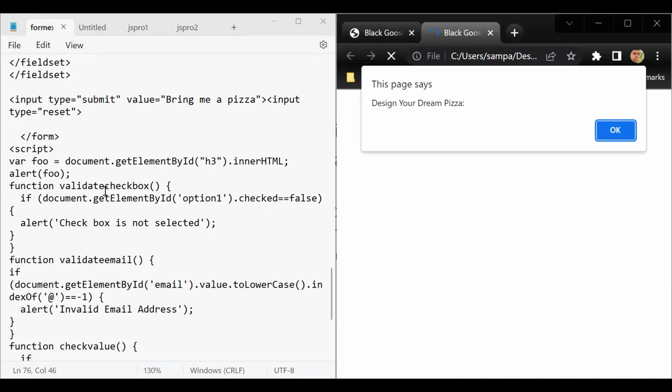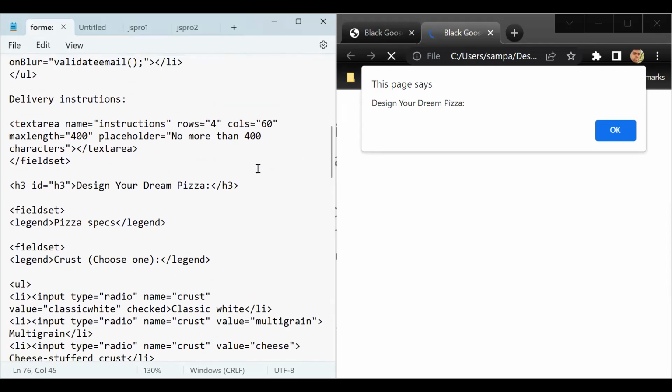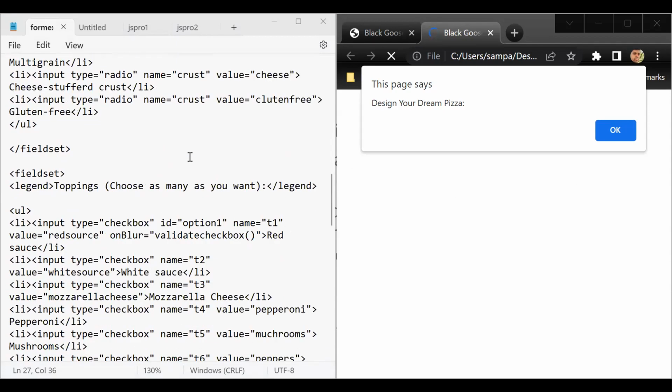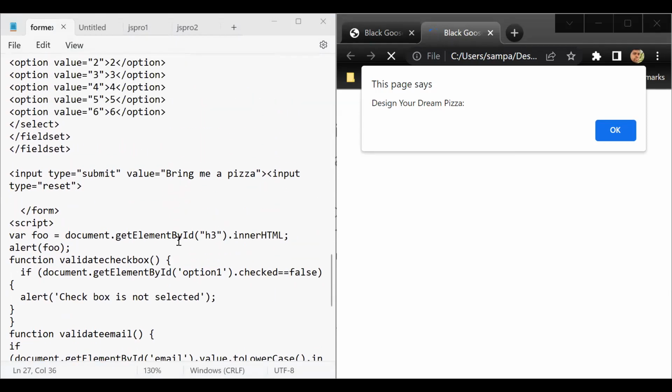So guys, okay, now in HTML, what we actually did is, within the H3, if you go back to this one, you can see what we have is design your dream pizza. And that is exactly what I want to access. You will see how I did it is just by going through the DOM.